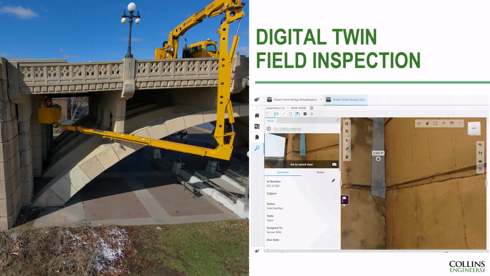We had to hammer sound all surfaces, so quite a few defects were added because there was delamination that wouldn't necessarily have been seen from the initial model. Once you had a delamination, you might have to expand the area of the defect and change different attributes, condition states. So there was quite a bit of modifying in the field.